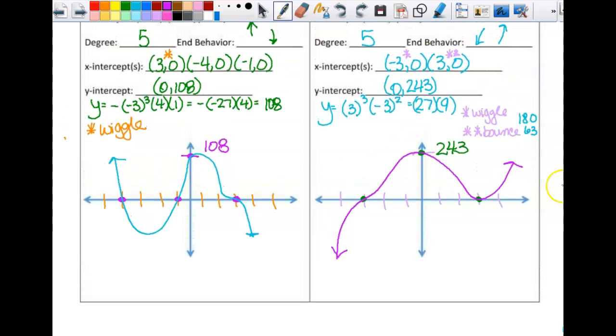Then always double check yourself at the end that the end behavior that you wrote down is actually what ended up happening, that you agreed with yourself, right? So I had my point of inflection here, and then I was tangent there, down, up. That's what we said from the beginning. So we're good. Okay. What questions do you have? We good? All right.